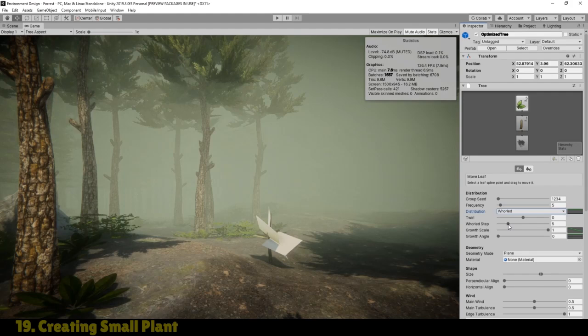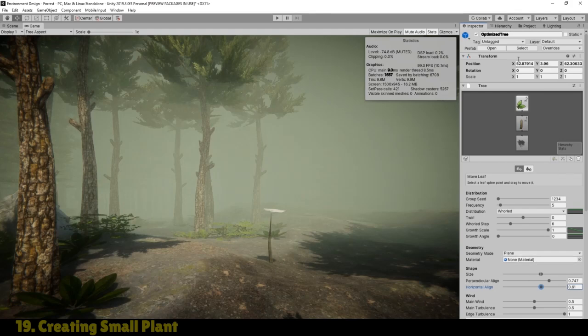And I want it basically to be right at the top. So I'm just going to go on to 6, and my perpendicular align, I'm going to go with 0.747 maybe. And for my horizontal align, I'm going to go with about 0.61. All right, just so that they're nicely aligned on top.